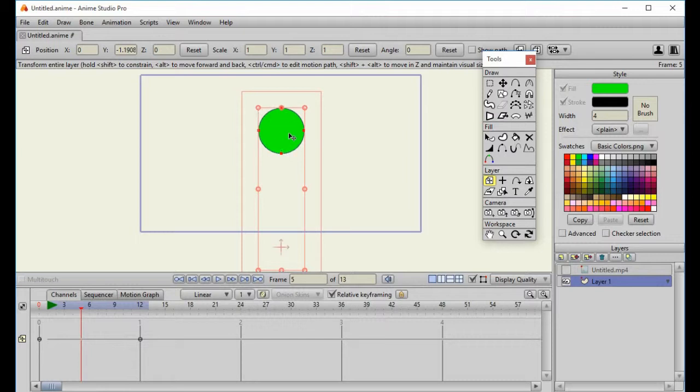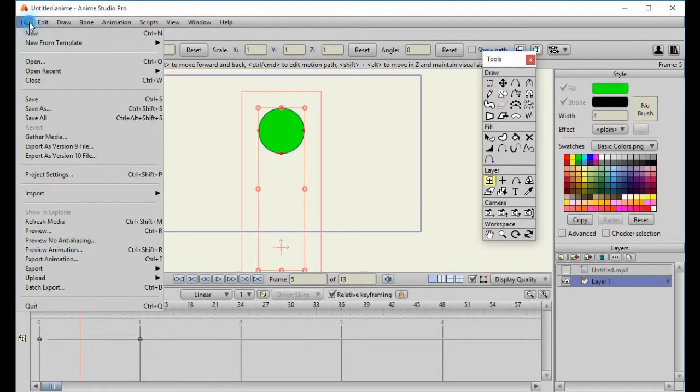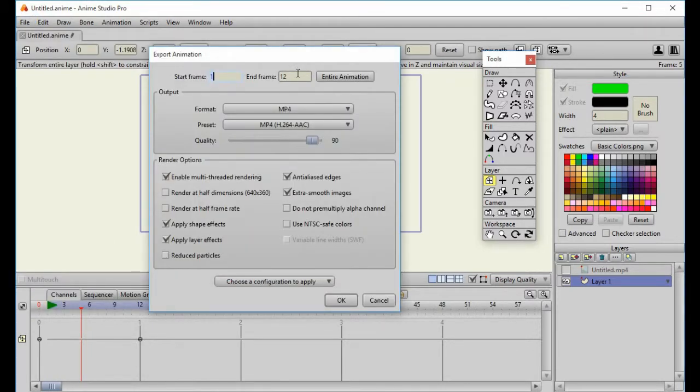Okay, so let me show this a little bit more and relate it to a movie. So what I'm going to do is I'm going to go to File and say Export Animation, and I'm going to do my frame 1 to frame 12, and I'm going to export it to MP4. That would create the movie. However, this time I'm just going to do something a little different. I'm going to create an image sequence. And as I create the image sequence, I can select whichever styles that I want. I'm going to go ahead and use PNG right here.